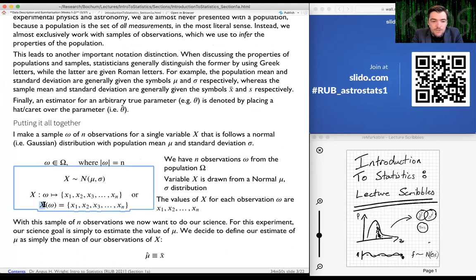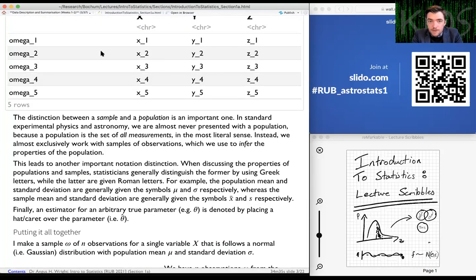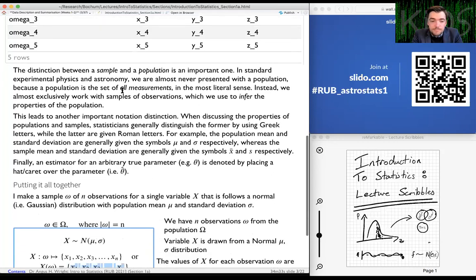The values that x takes for each observation are the set of values x1, x2, x3, x4, all the way through to xn. So this is just the column of our table here.